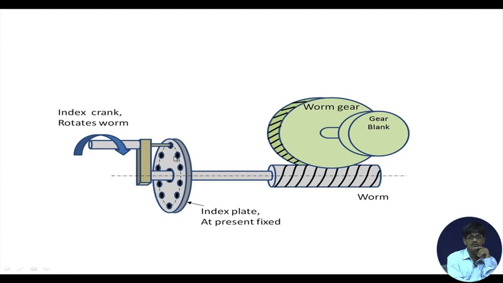Suppose it had 1, 2, 3, 4, 5, 6, 7, 8, 9, 10. That's bad because 10 is not divisible by 3. But luckily, there's not just one hole circle on this index plate. The index plate has been purposely made with a huge number of hole circles, incorporating all sorts of prime numbers and other numbers which might be of use to us.